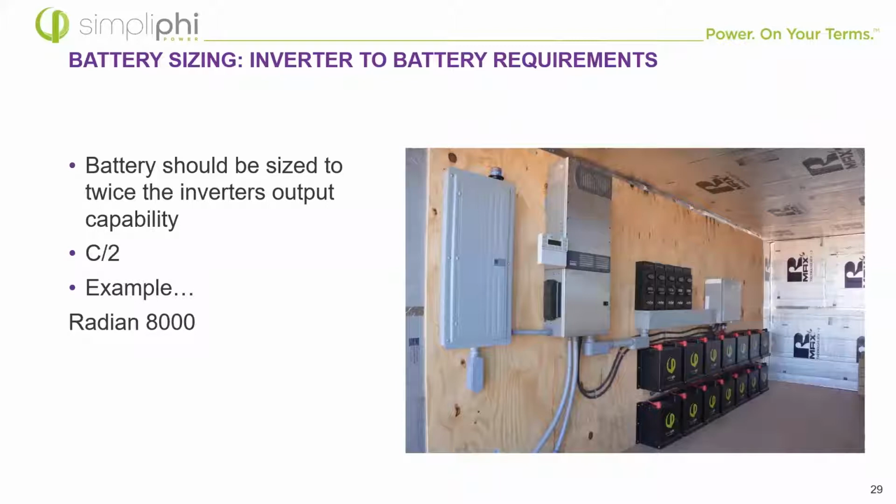Now, I know there's situations where maybe you're using a smaller inverter. So maybe you have a 2,000 watt inverter, is the smallest you can go, and you only have one battery. So we know that we're a little bit oversized. That would be a good opportunity, based off of the maximum discharge of the battery, to utilize some extra protection. A breaker. Some inverters can actually even be programmed on the output side of things, not all of them, but some. That makes sure that extra level of protection is there to prevent the over discharge.